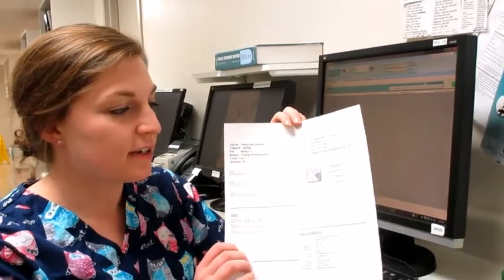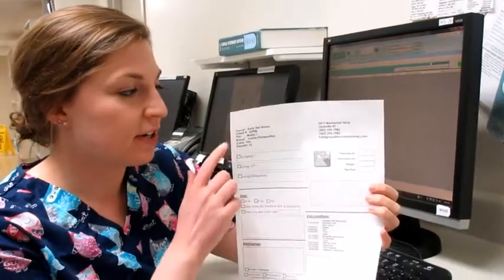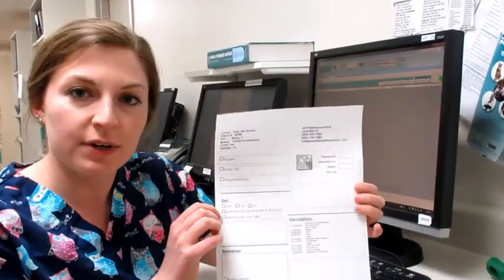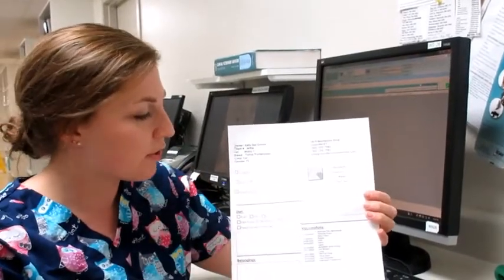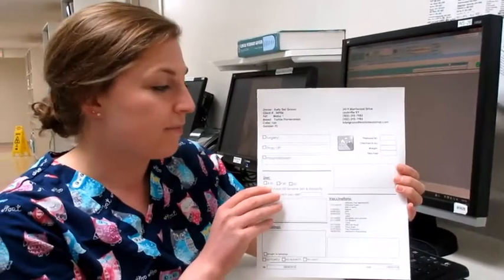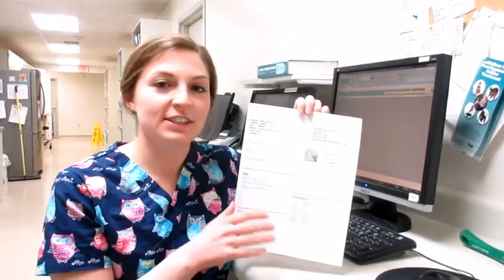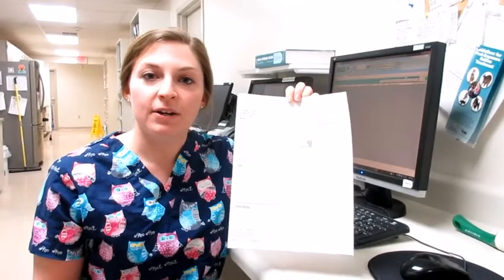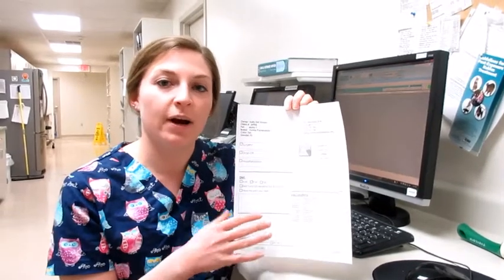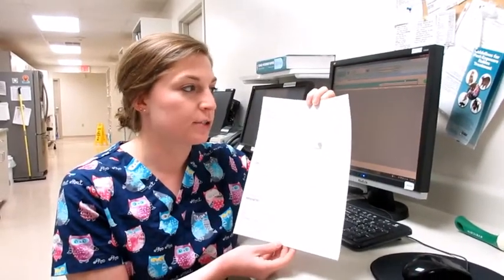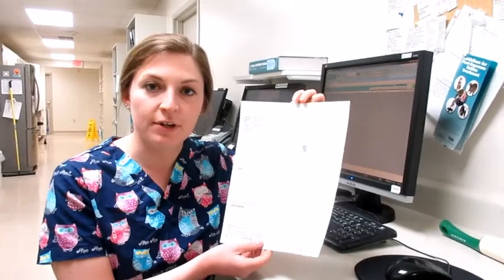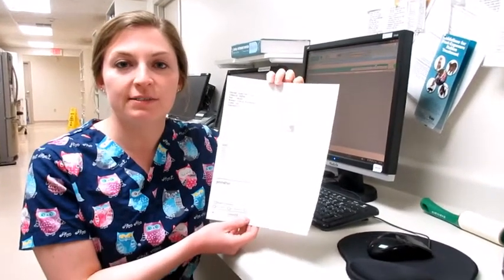So the signalment of our selected patient here, her name is Maisie. She is a Yorkie Pomeranian mix. She's 3 years old and she's a female, and she is spayed, and she's a canine. She also has no known medical problems prior or noted in her medical record, but we will be doing a physical exam on her later, so we can confirm that as well.